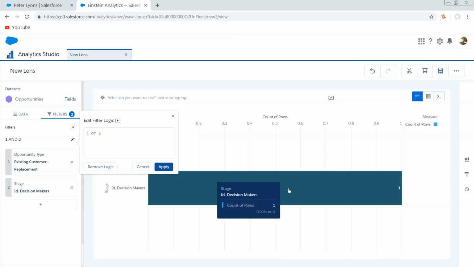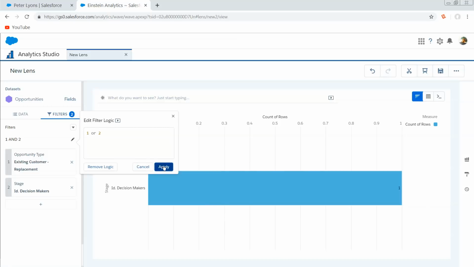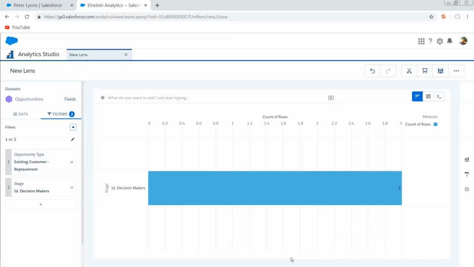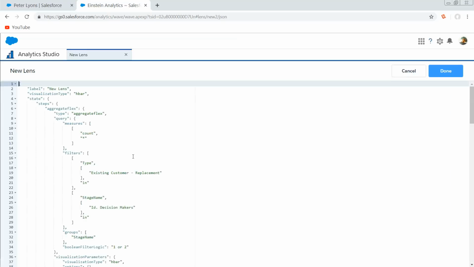And my expectation is that the count of rows should increase if I have at least more than one row of data in that. Let's see if that's actually the case. So yeah, we go up to 3 actual rows of data now. Count them. So let's take a look at what this actually looks like in the JSON, because that's what I really want to see here.